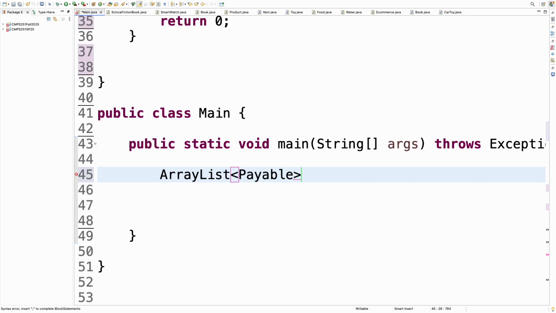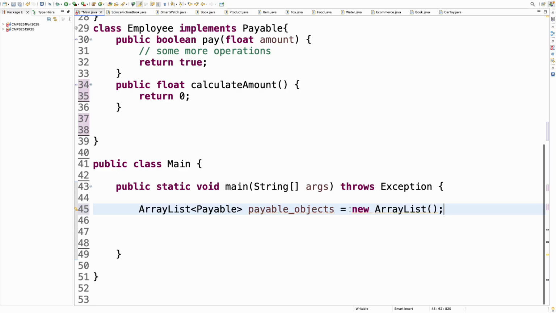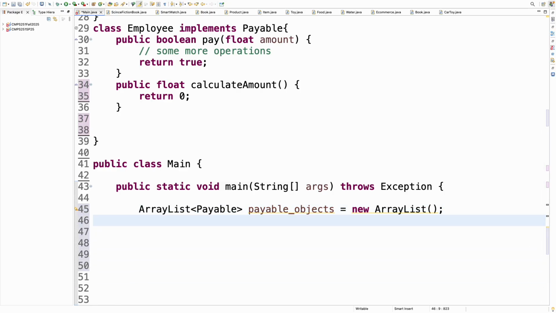Okay? So, payable objects maybe, and then I will create a new array list for it. And then in that one, now I can group all these items in one list.